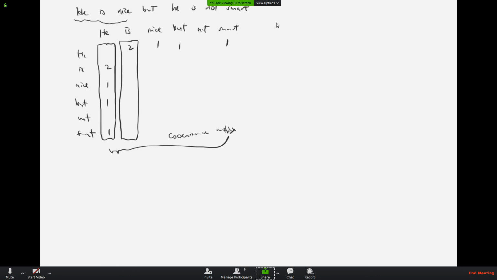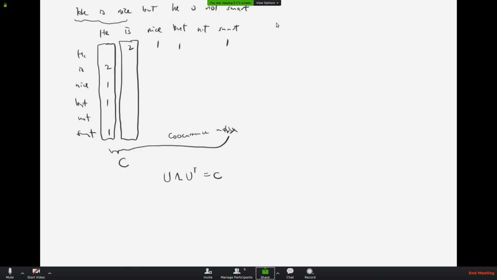So I can have this co-occurrence matrix that I just call C here. The idea is that this matrix, if I construct it like this, will be symmetric. Then I can do eigenvalue decomposition, so it can be diagonalized into U lambda U transpose. Let's say this is the C here.